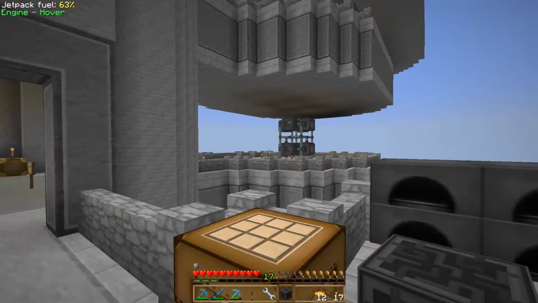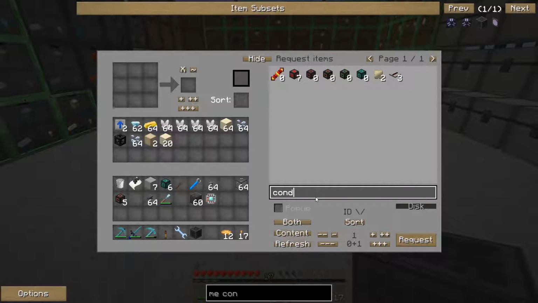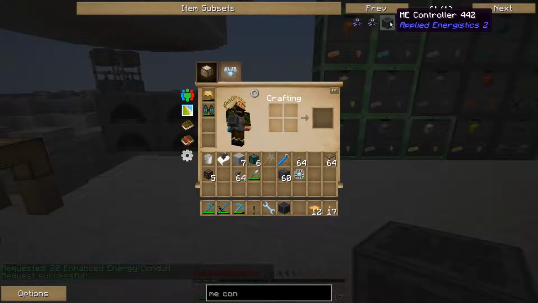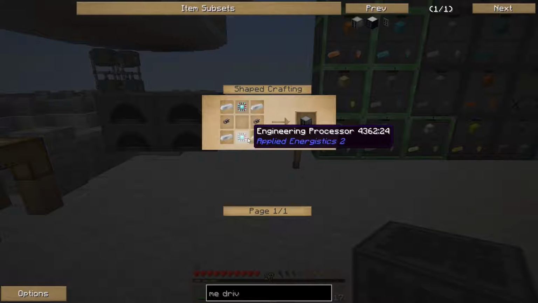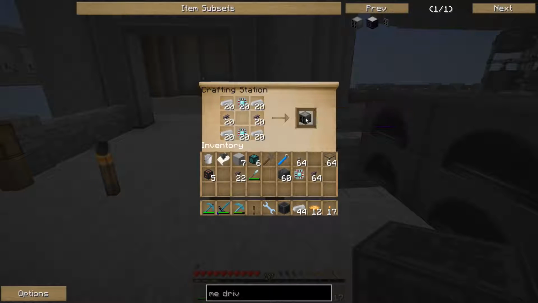Now that's also going to have to get power. It can have power directly input into it though. We don't need to use an energy acceptor for that. Talking about energy though, let's just ask for another 20 of those energy conduits. Okay, so we've got the ME controller. We're also going to want some ME drives. So that is again engineering processes, some of that fluix cable and some iron. So I probably don't need that many drives initially. Let's grab 8 of them.